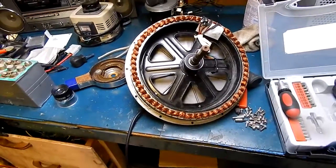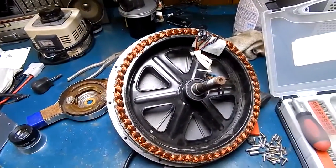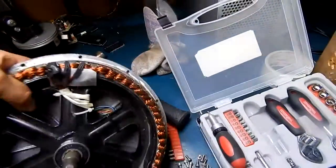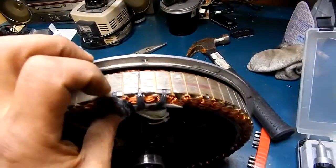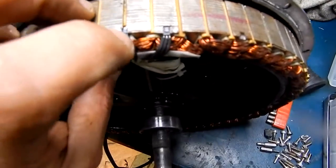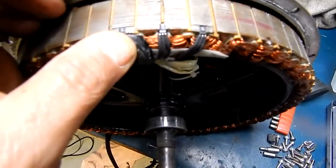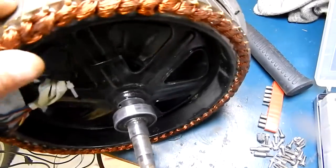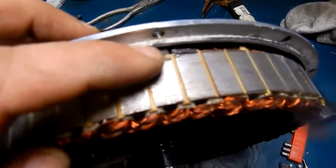This was supposed to be just a hall repair, and this wheel is shot. Whoever opened this up last was really digging the hell out of it — they've actually damaged the stator. As you can see, it's pulled the laminates away. All three of the halls are cracked in half because of the prying at the lid. Look at the damage there — it's pretty bad.